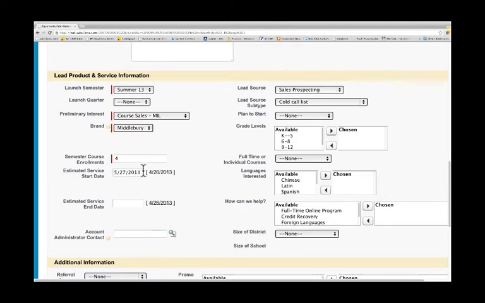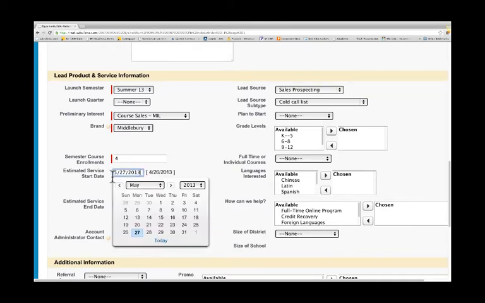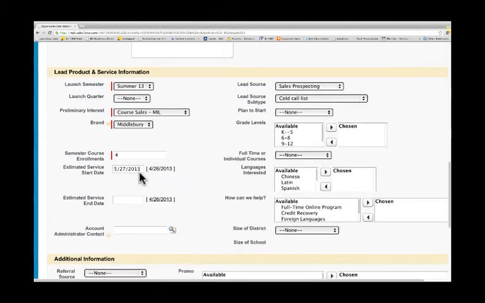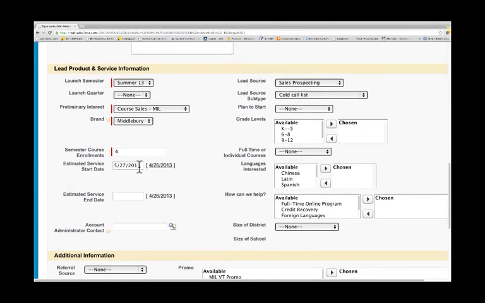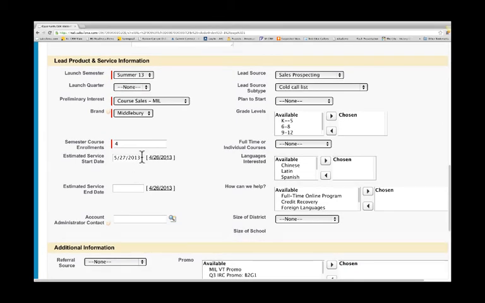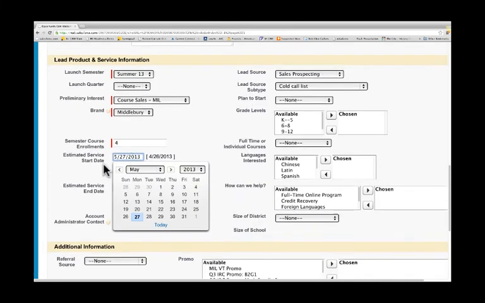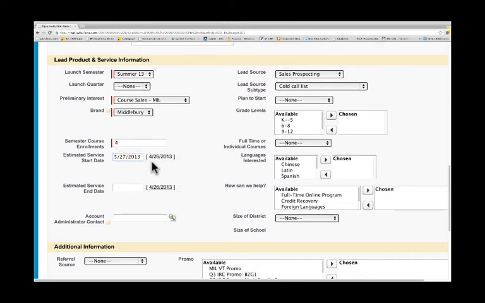So, not to belabor this, but this is the one that most of you are going to have missing on your opportunities. So I need you to go in and update that as accurately as you can, understanding that that is a field that you'll need to maintain long term. As we move along in the sales process, if the date moves out as well, close date and so forth, I need you to make sure that you're paying attention to this service date. So put this at the top of your mind, that this is something you need to pay close attention to on your opportunities moving forward.